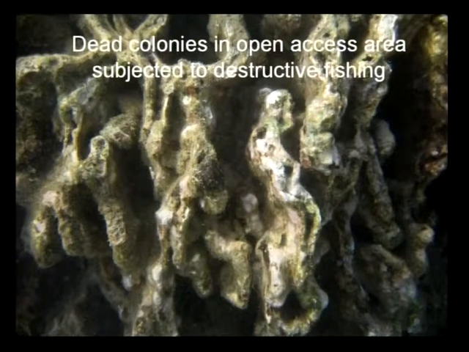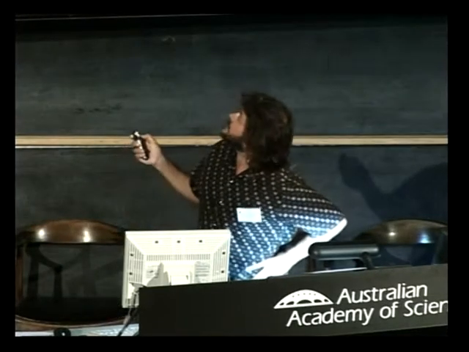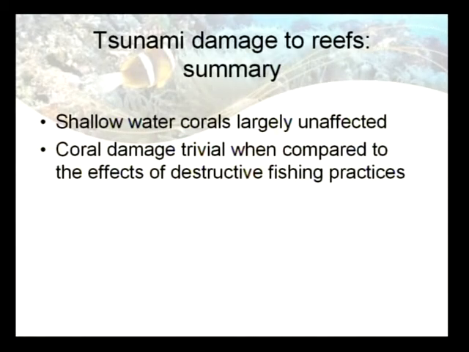So this is a colony of a blue coral. Typically when you break it, you can see the blue pigment in its skeleton. That pigment will stay blue for months, even years, and so I suspect this colony has been dead for many years. And from what locals were telling us, the most likely cause of this mortality has been destructive fishing practices, such as bombing, cyanide fishing, the sort of typical problems that you have in many parts of Southeast Asia and Asia.